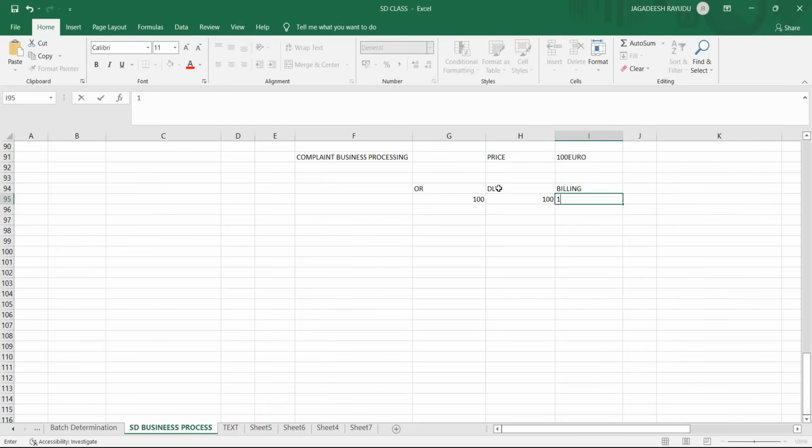Till here, no problem. If it happens every day in your company, it's a smooth process, but it never happens. Deviations come. So when any deviation comes in your process, either quantity or price, that will be handled through credit memo and debit memo for adjustments. So let's try to understand this concept. It's simple.